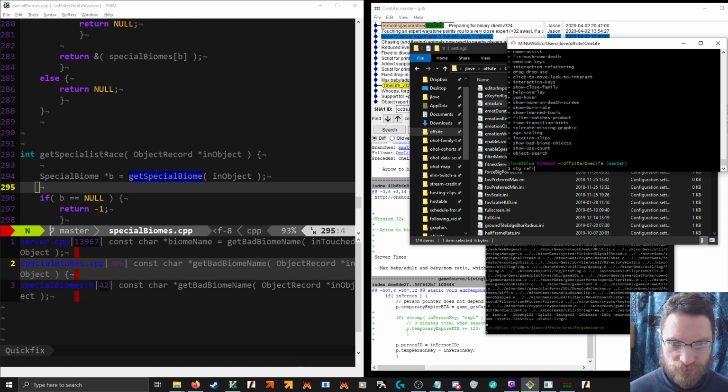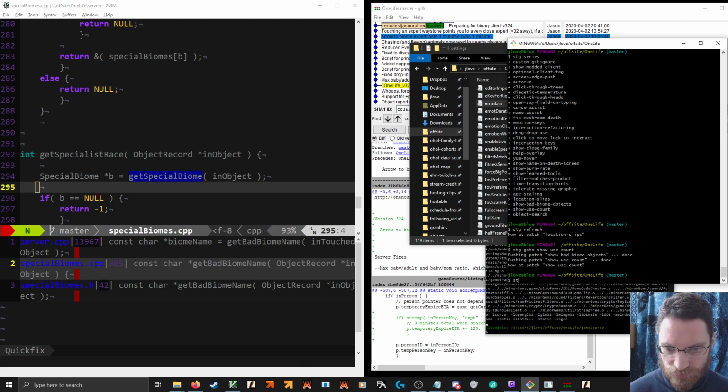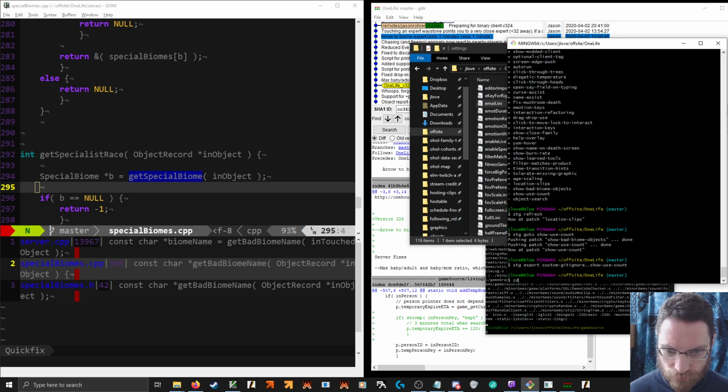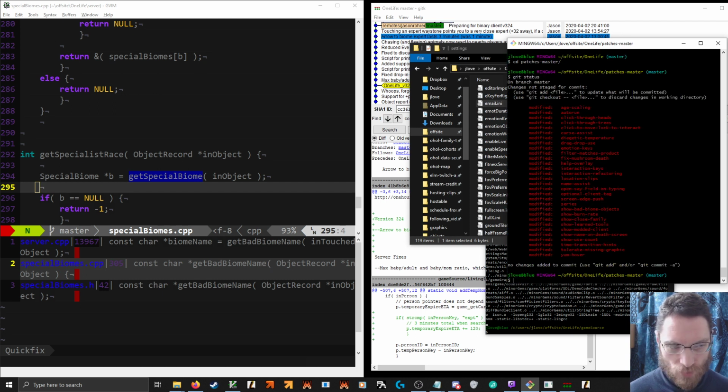And location select. Match. That's not a terribly big change. A lot of context.